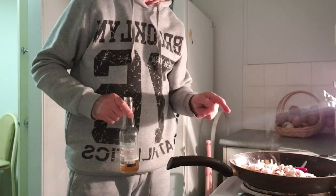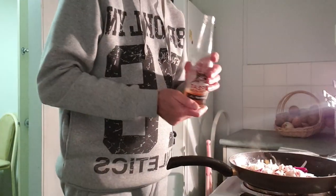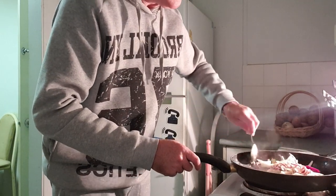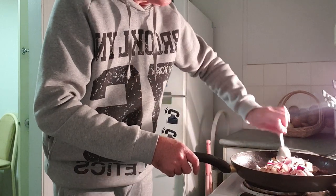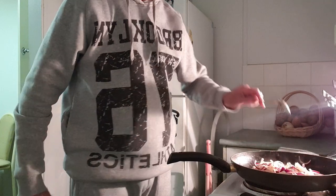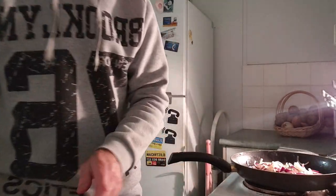Another suggestion you can do — this is mid-strength beer, nice tasting beer — you can actually pour the beer into your onions and that will flavor them. I'm not going to do that because I've been drinking that. But if you have a barbecue, any beer, pour it on your onions — it actually makes great flavor for the onions and it's a really good taste. If you haven't tried it, I suggest you try it.